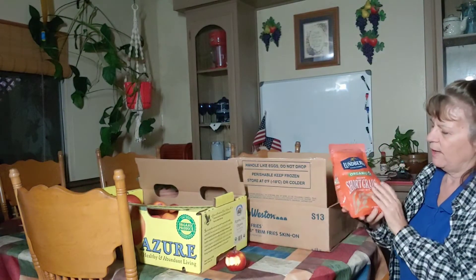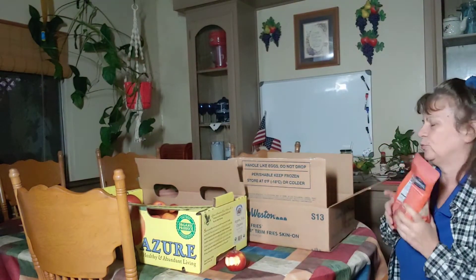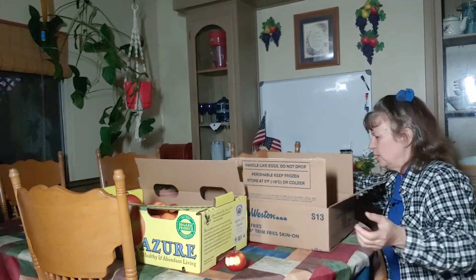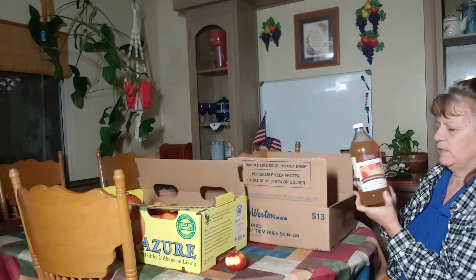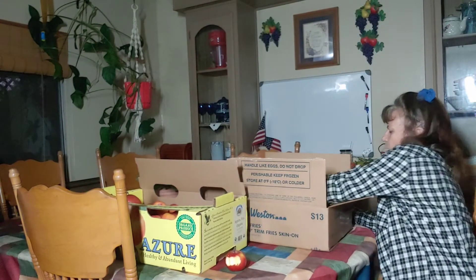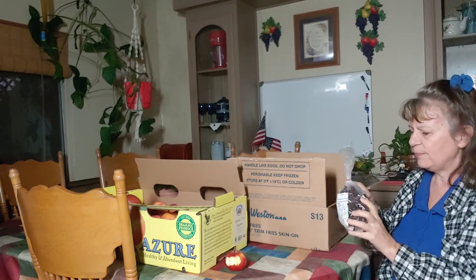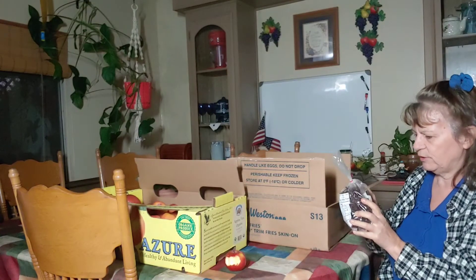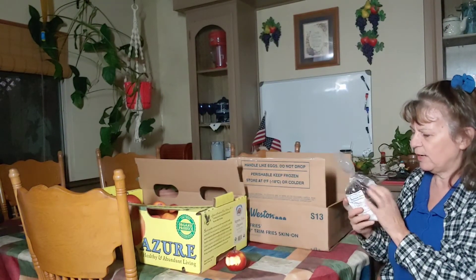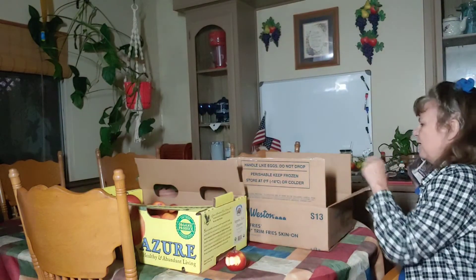I also got organic short grain brown rice from Lundberg — so good. Then there's a 32-ounce jar of apple cider vinegar at $4.40. And these are kind of interesting: dried cranberries infused in apple juice. They may be dried but they feel very tender. The apple juice sweetens them up a little bit, and I'm excited to try some — ought to be really, really good. They have nice solid boxes.